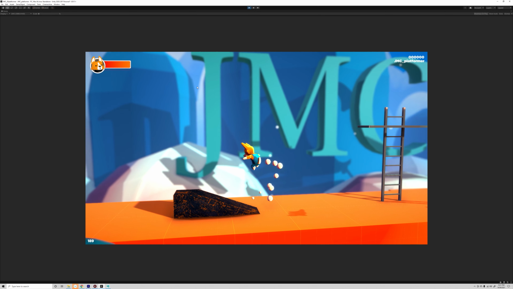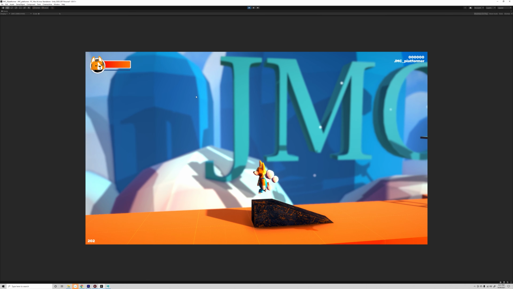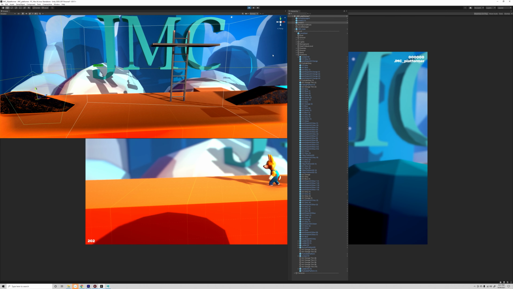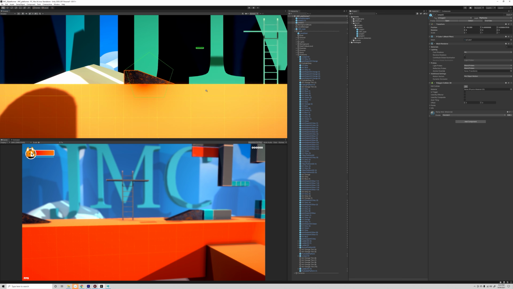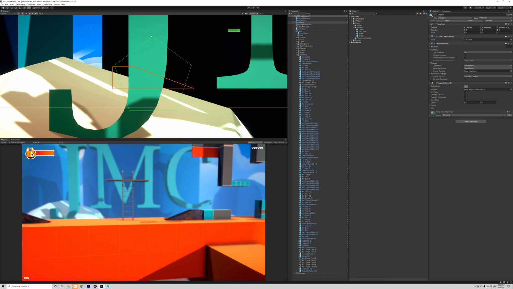But it's stopping because the collider's this crazy shape. So now we just need to edit that collider. So edit collider. And it's a bit tricky in this view. If I click 2D, it locks into 2D view. And I just want to move these points. Okay, go back to 3D view.